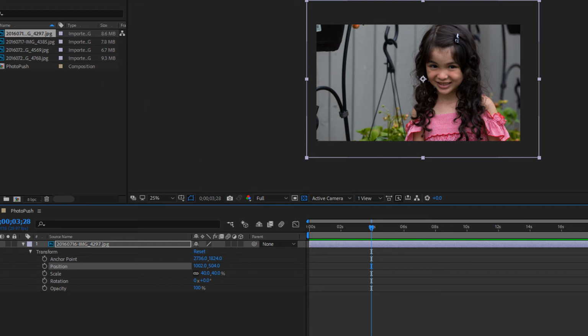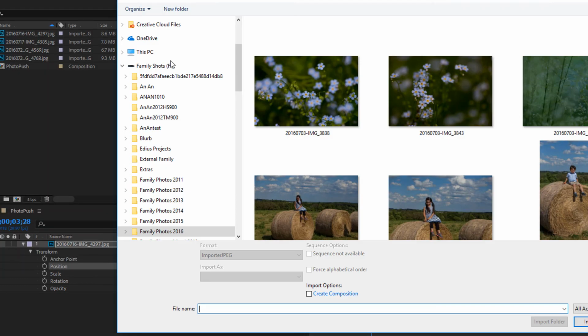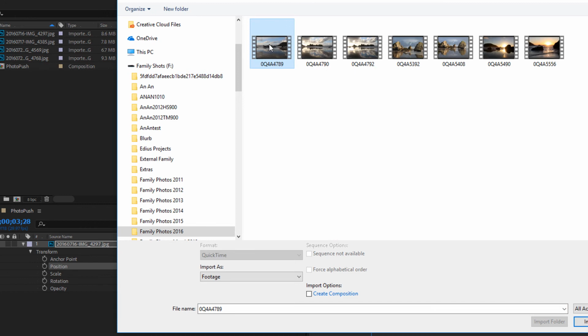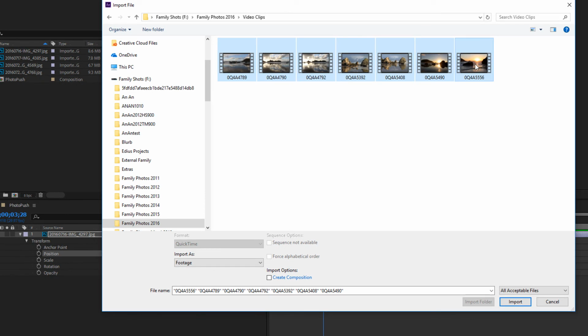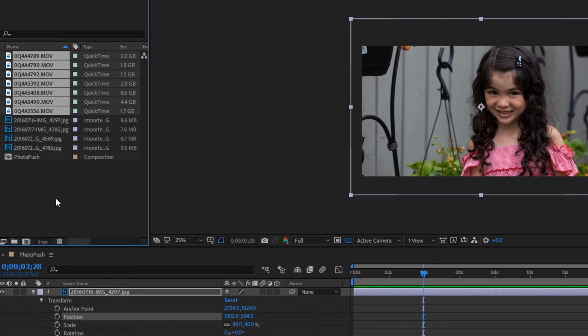Let's maybe go and grab video as well, and you can see how that will work. Import again, import file, and click on one and hold the Shift key down and select the last one, and that selects them all, or we could hit Control A to select all, and then we can import them all. So now we have some video in as well.